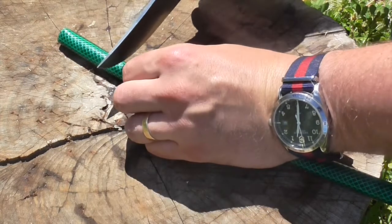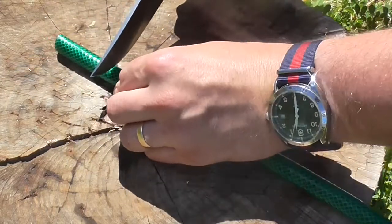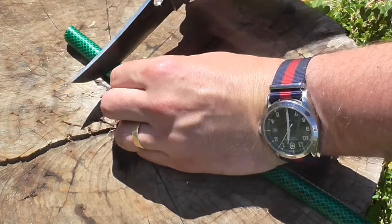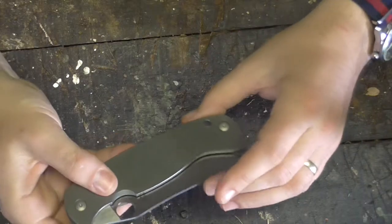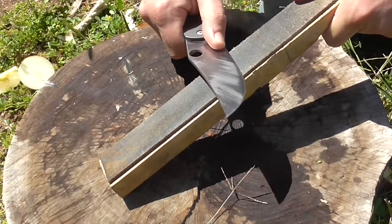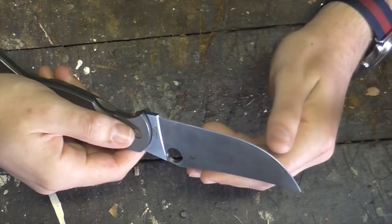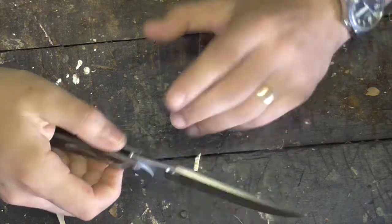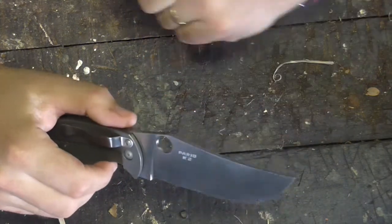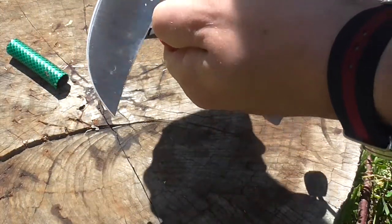I cut through not only fruit, I did a bit of a bottle test, loads of cardboard, garden hose, Kevlar rope, and really all you need to do after is, and it's quite easy to sharpen because there's no real silly things going on with the edge, all the silly stuff's reserved for the back here. You just need a strop, and this 10V just comes straight back, if it was even degrading, which it probably wasn't. It'll still shave hair after doing all those tasks with minimal maintenance, as long as you keep on the maintenance. And just as a little side point, the flat spine will also strike a fire still once you pass this rounded off thumb section.